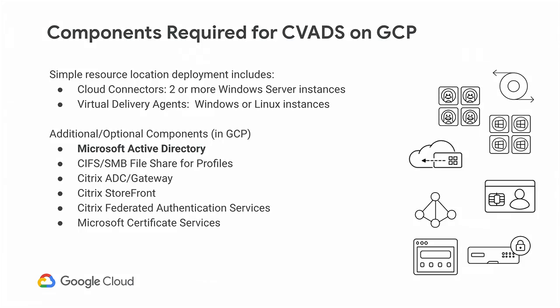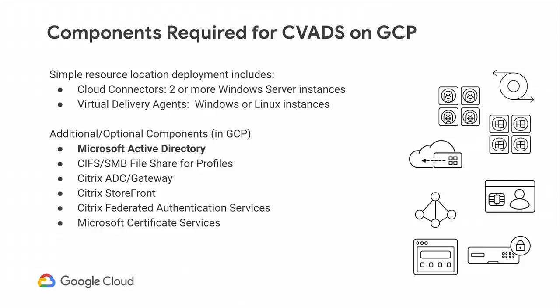Other components that we require: Active Directory is required for a Citrix system. All of our Windows machines are domain joined, so you absolutely have to have Active Directory in your environment. But in many customer situations, from a security perspective, they don't, at least initially, want to put Active Directory controllers into a public cloud infrastructure. So really what we need is the service.